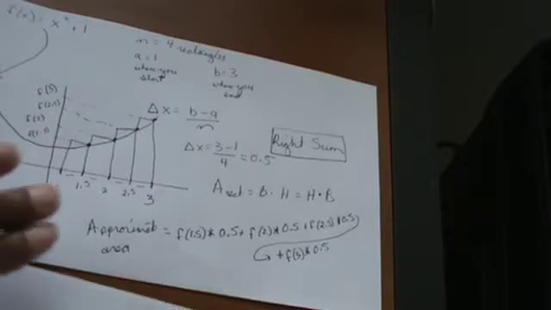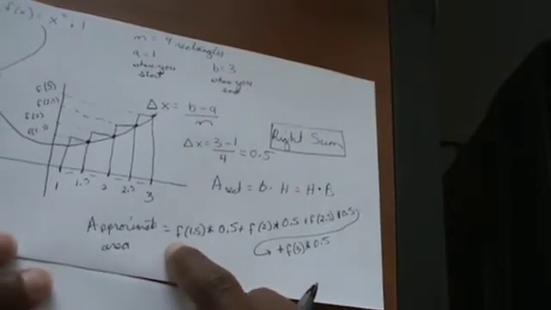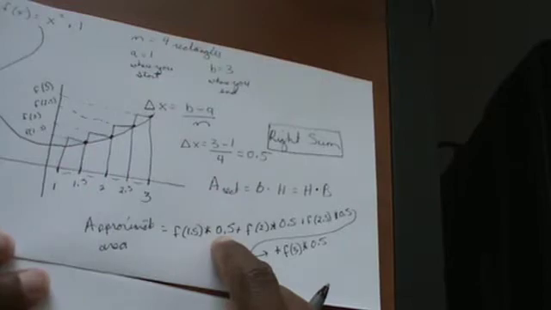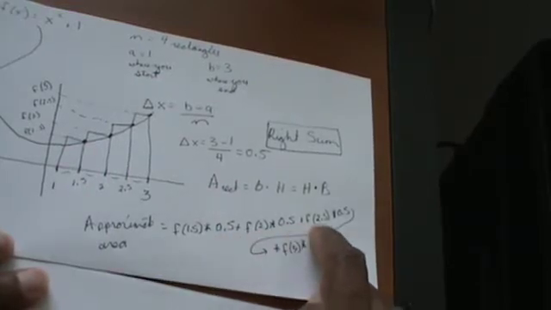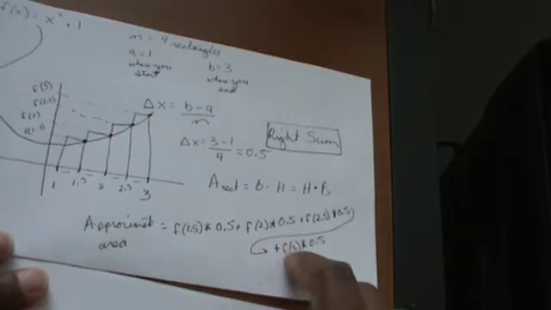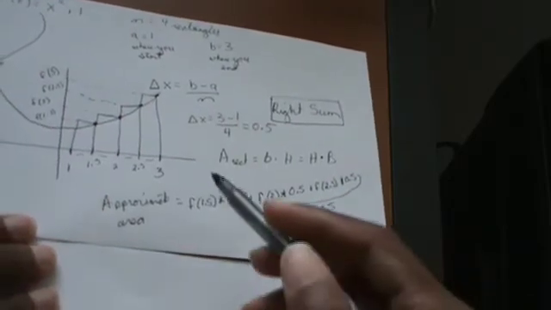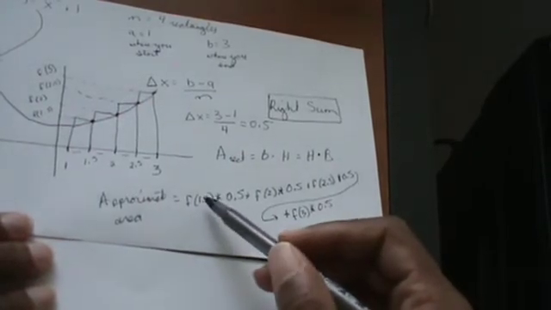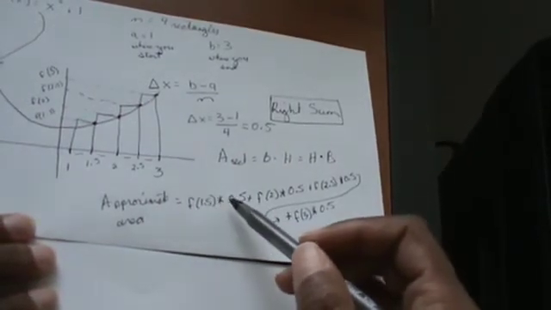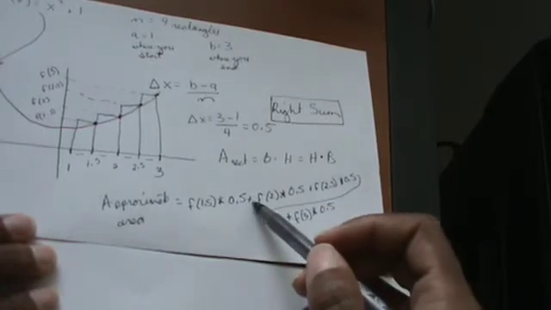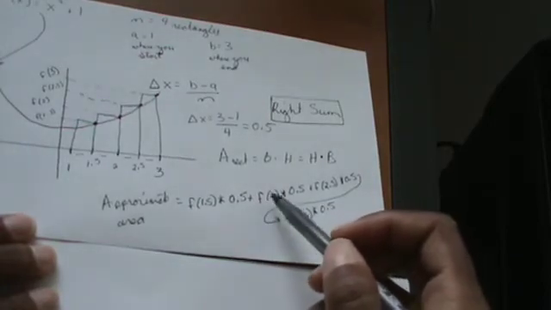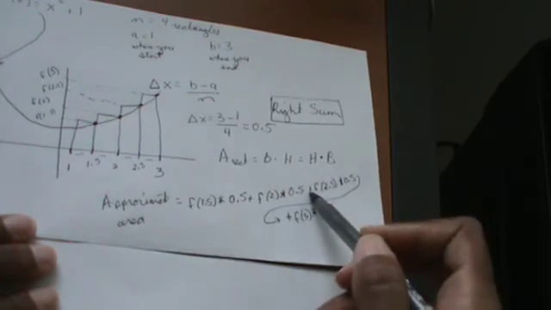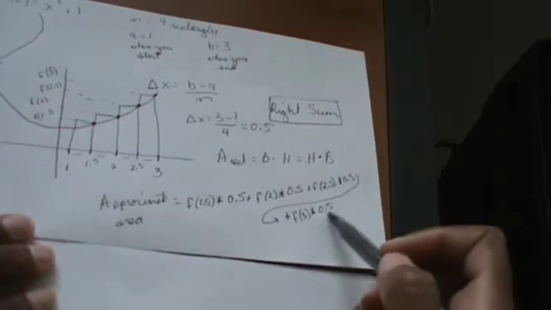see a pattern, right? So you'll notice it's f of x times delta x. f of x times delta x. f of x times delta x, and f of x times delta x. So what are you doing? Each time you're finding your height at a specific x value and then multiplying it by your base, and then you move on and you add on to that height times base, and you add height times base, you add height times base. So I want to transition into this notation.